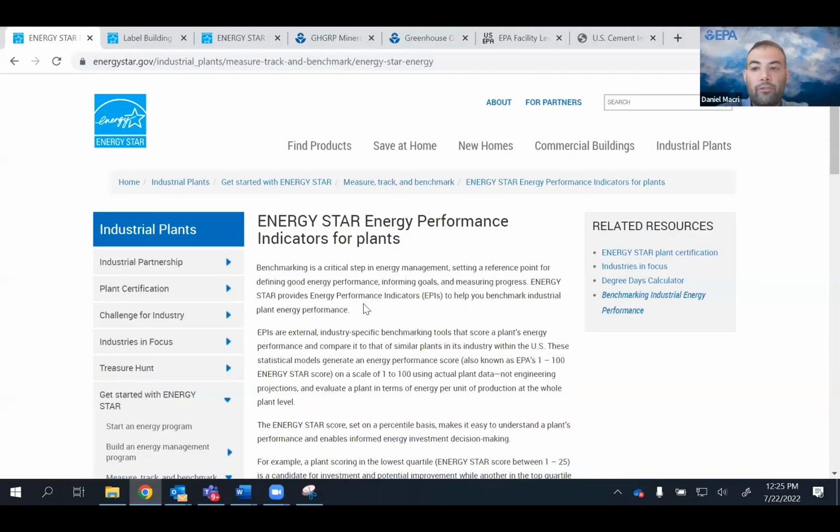The first resource is called an energy performance indicator. This lets you know how energy efficient a manufacturing plant is. This is important because we can't expect economy-wide greenhouse gas reductions without energy efficiency in the manufacturing sector. There's not enough renewable energy to go around, so every precious drop of renewables that comes on needs to be used efficiently. A construction product may have a low GWP because it's manufactured in a grid that's clean or is using less carbon intensive fuels, but it doesn't mean the plant where it's being manufactured was using that energy efficiently.